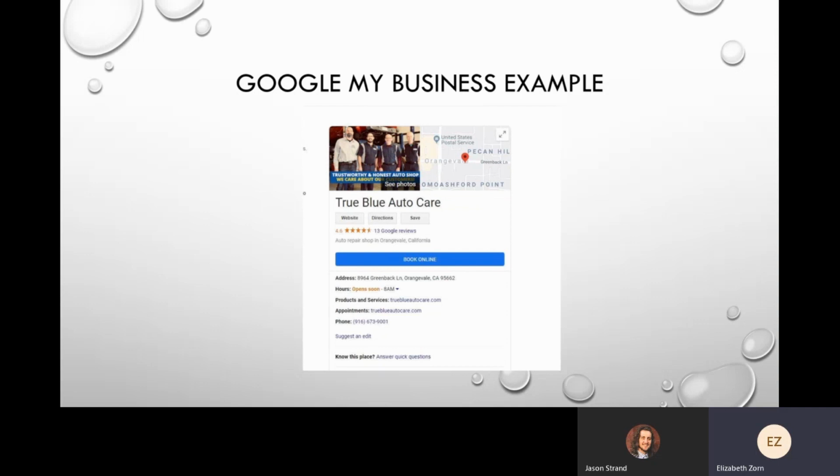So here it allows you to have all of your business information directly in front of the customer, whether it's a phone number, a website, any of your hours of operation, things like that. But that book online appointment feature is going to be right there, bold and in front of your customers. More than likely, customers are going to actually click on that versus going to your website.